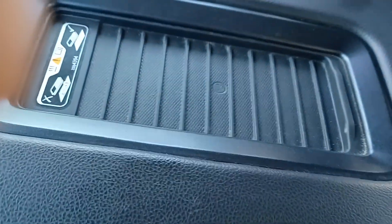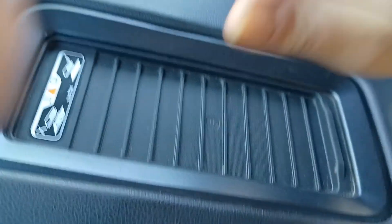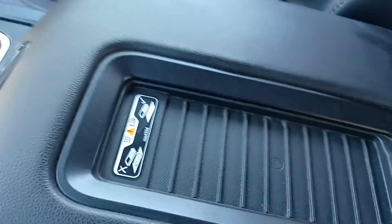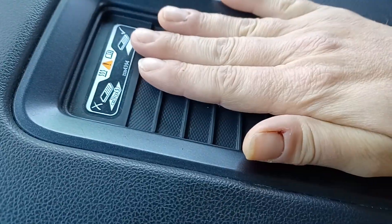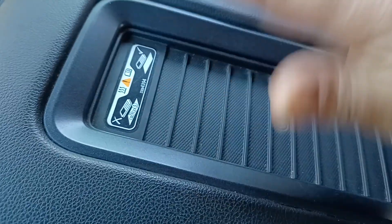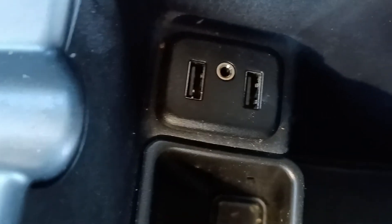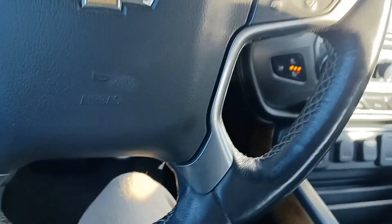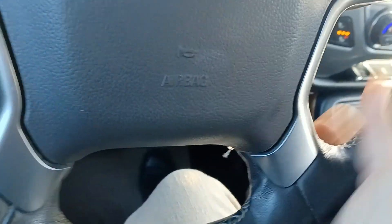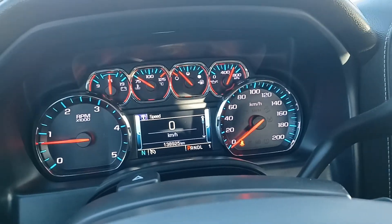Please keep in mind — you've got to read and ensure that your phone works with this kind of wireless charger. They do work; I would show you but my phone is super old so it won't work on mine — you need a newer phone for this to work. When it says do not put your keys on here, do not put your keys on here — it deactivates the wireless charger. There are your ports for your phone in there. The heated seats are warming up all nice and toasty, and the heated steering wheel — oh yeah, it's working really nice.